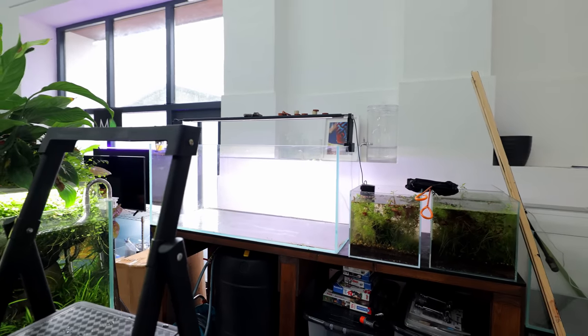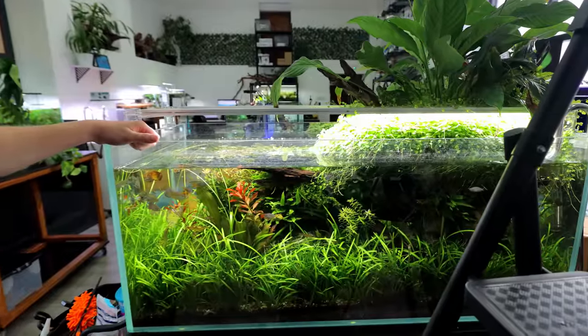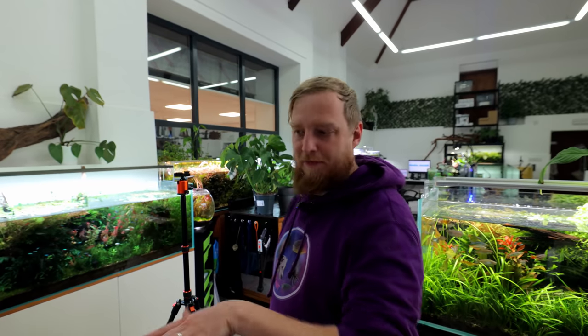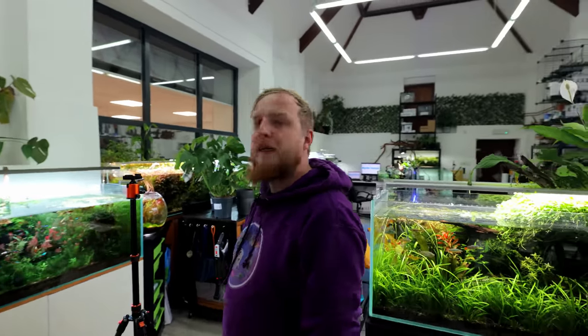Changing the lighting as well, because I just like the Superfish lighting better, Matt. I just love what it does to every one of our planted tanks, and they just grow so well. There's something uncomplicated about them, that's the nice thing. You turn them on, they're the right spectrum, they grow plants. You don't have to worry about an app and stuff like that. I know some people like an app. They're really good if you want to go into that side of it.